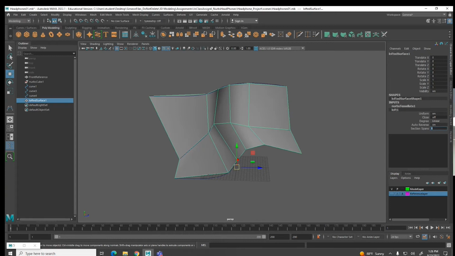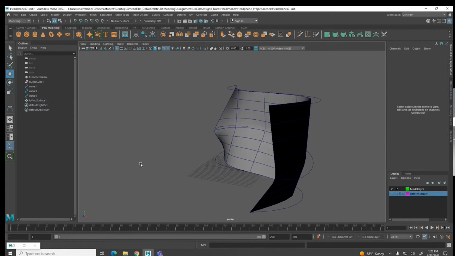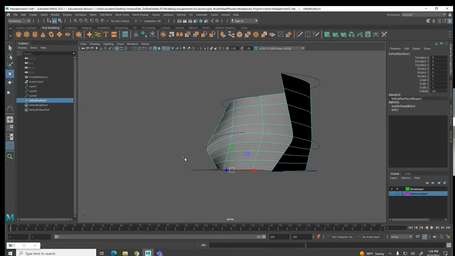Of course, I can pop up. What if I wanted 2 per section? Now it'd split that, which is kind of what smoothing does, right? What if I had a 3? It's not 3 there, 3 here. And every time I do that, it's giving me smoother and smoother and smoother geometry there.